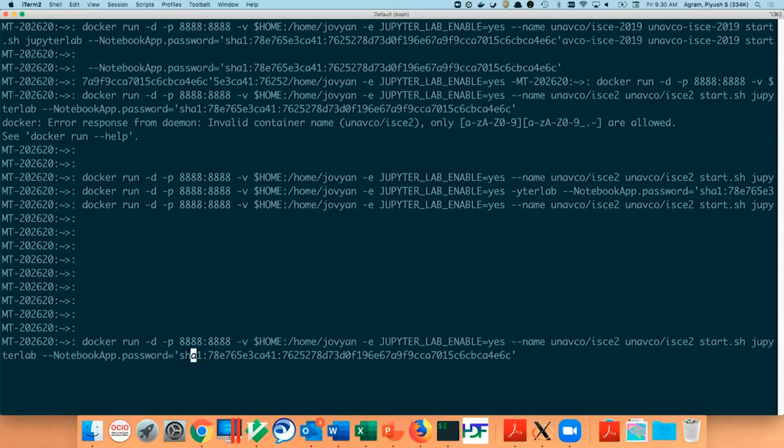So I tried to run this command and got this invalid container name. They don't like slashes in the container name. So I might suggest not to use forward or backward slashes in your tag names or your container names. I think actually the convention is not even underscores. I think they tell you to use dashes. So if you go and read the Docker getting started and best practices, they'll tell you what you should name your stuff.